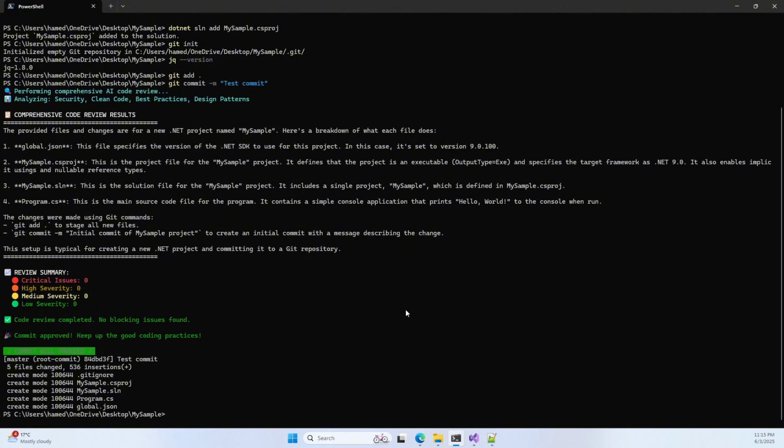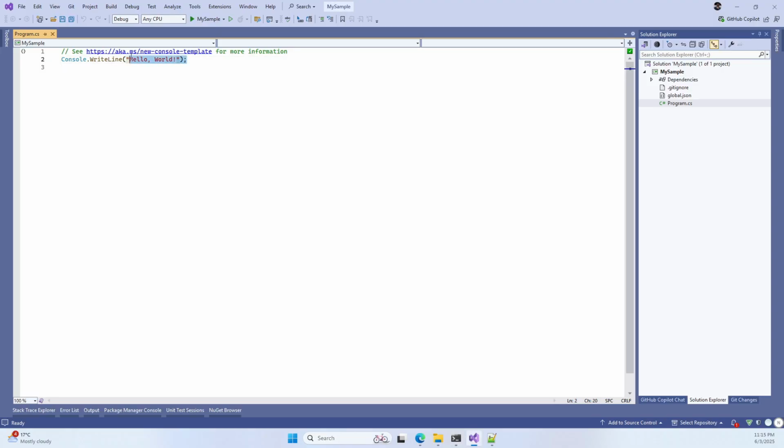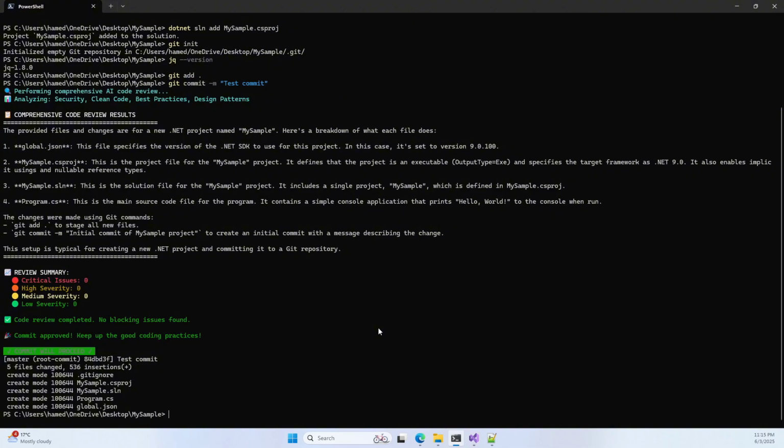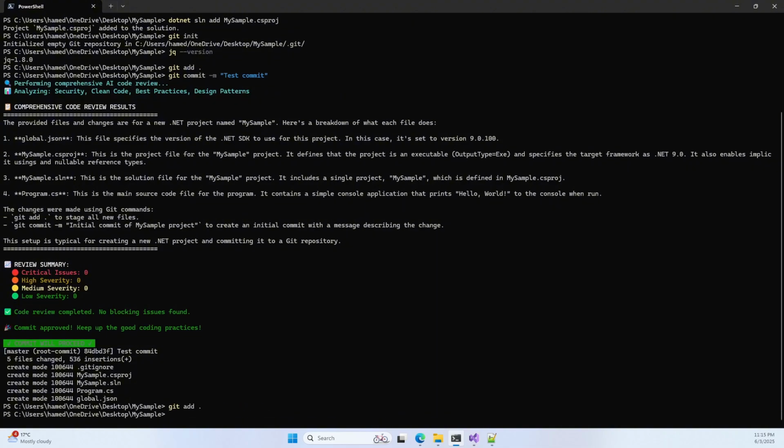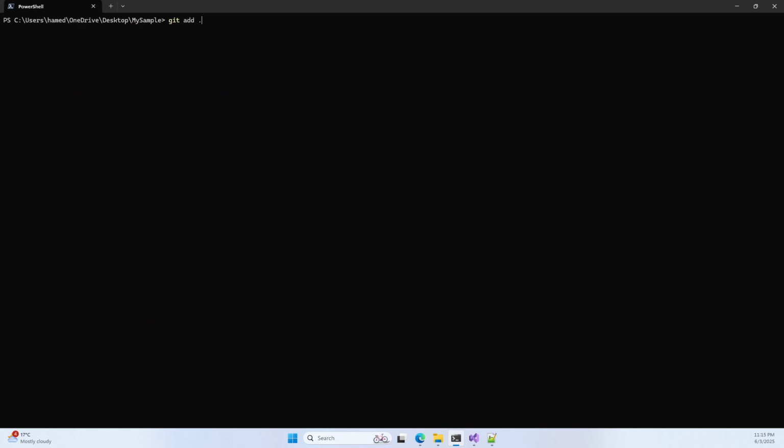Very well. So let me go back to Visual Studio and do something. Now I want to use Console.WriteLine twice. Let me save it, go back to the command line, and add it to Git again. Let me use this one and now commit time. Let's see what will happen.